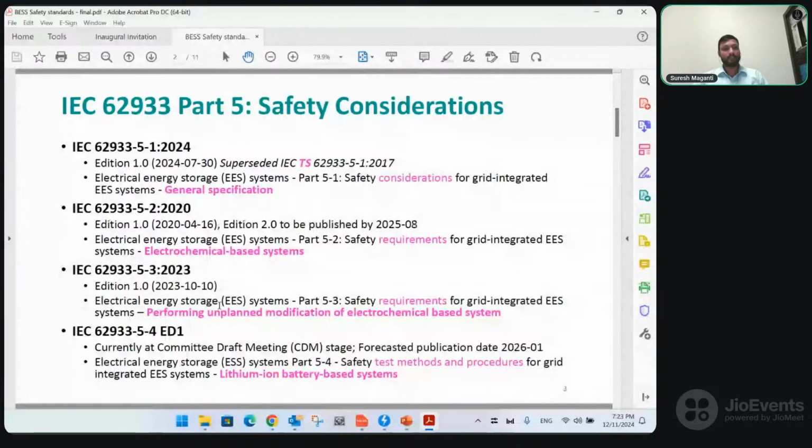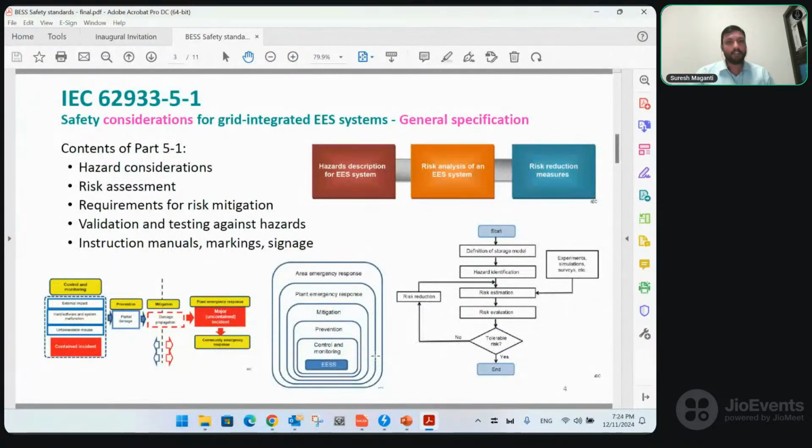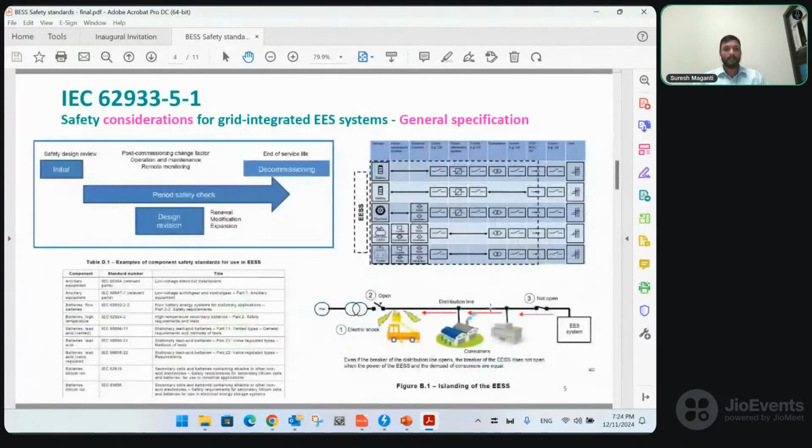For example, there are old energy storage technologies, that is lead acid batteries, and sometimes a part will be replaced by new technologies. So these standards specify the guidelines to do those testing and methods. And the fourth one is still expected to be delivered; it's still under progress. You can go through all these standards, which will give the directions as well as the different guidelines to perform the different methods to validate the technologies.